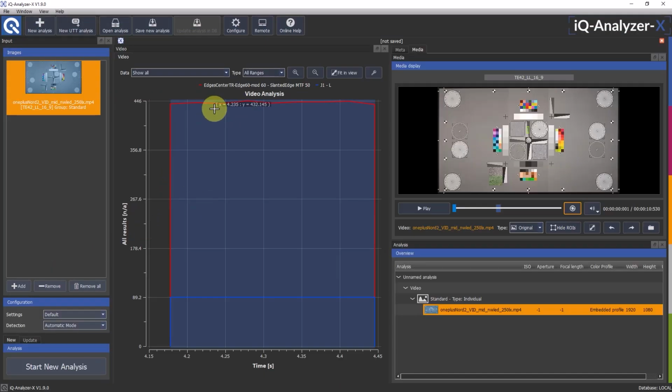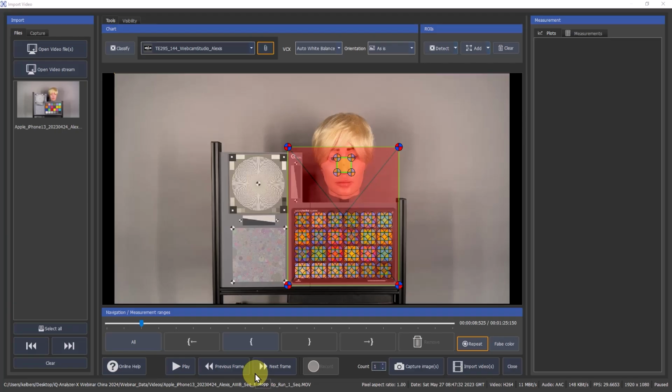Now you can see the measurements here in the plot. I can choose the slanted edge measurement showing me the MTF, and I can also choose the L measurement of the color patch. We can also do a video analysis according to the VCX webcam standard.